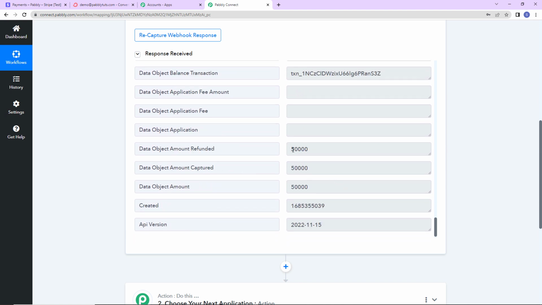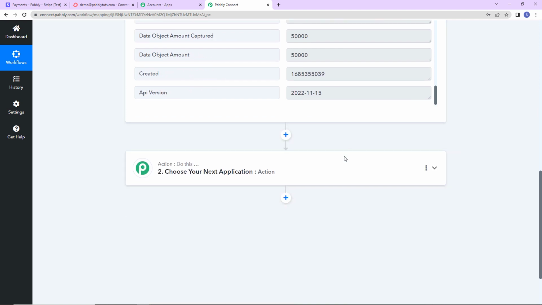Now you can see this is the amount that has been refunded. The amount originally was 500 rupees, but here it is getting reflected as 50,000. Why? Because this payment gateway has a little glitch. It doesn't take decimal point into consideration. And that is it. Once we have received this information, now I want that the same user should be tagged as a Stripe refund subscriber in ConvertKit.